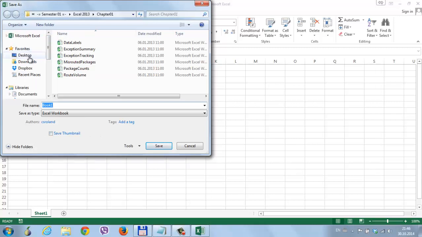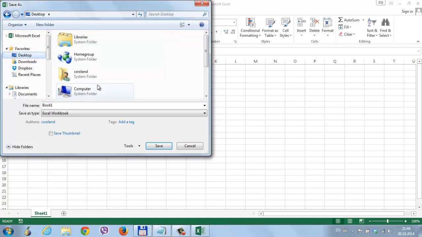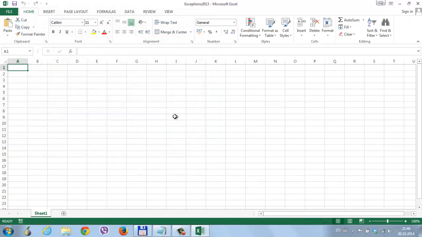Right, so now here we go for Desktop, and let's save on the desktop as Exceptions 2013. Click the Save As button.